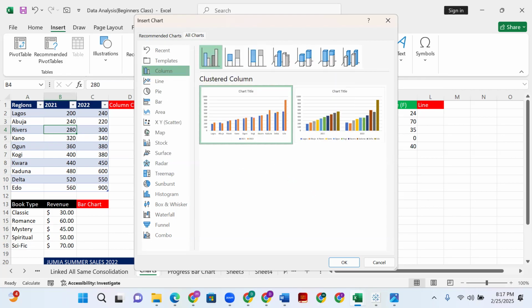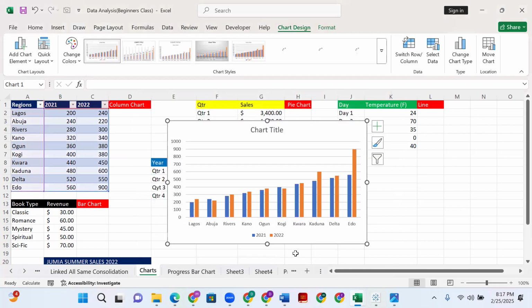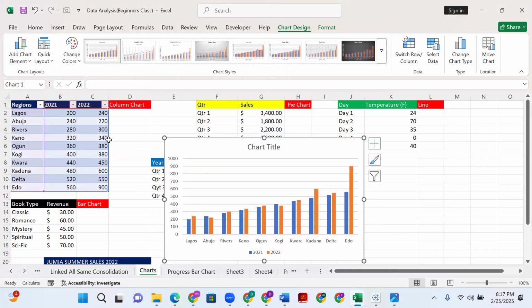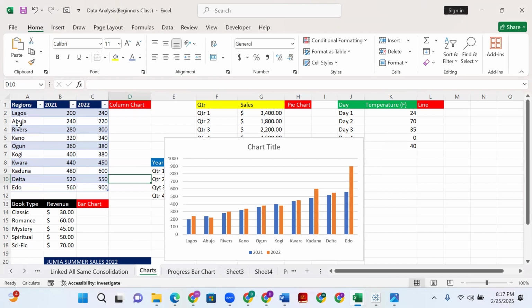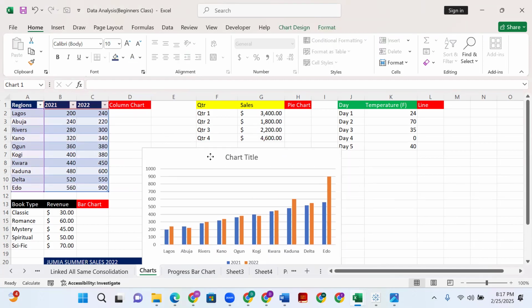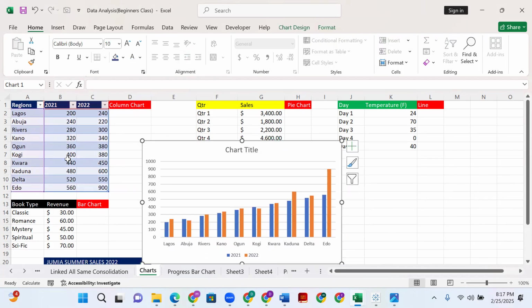Let's use this. Okay. Yes. All the information in this first table is now here. Now I will teach you how to format your charts.